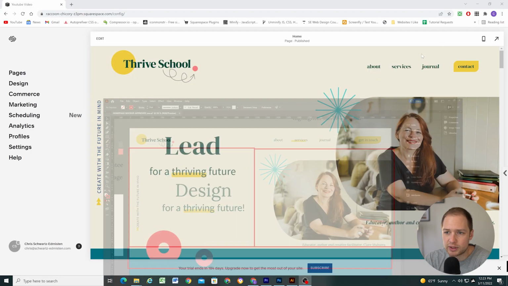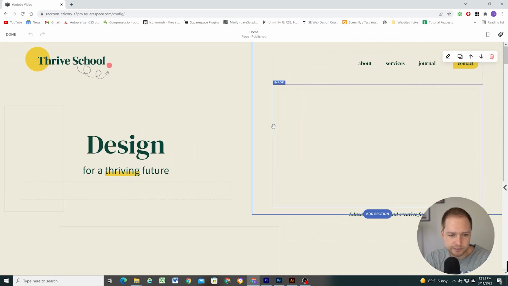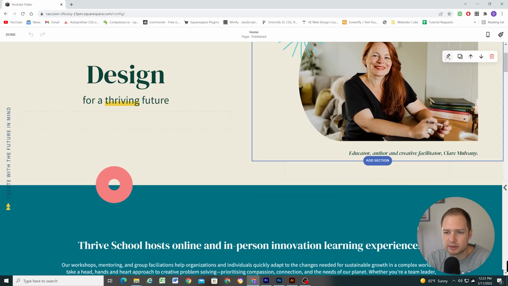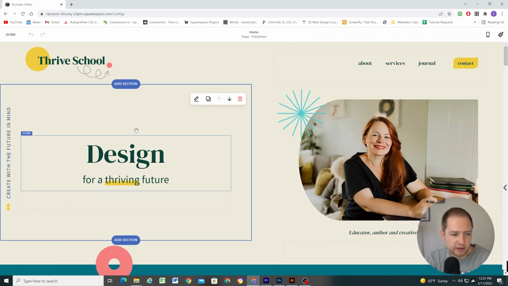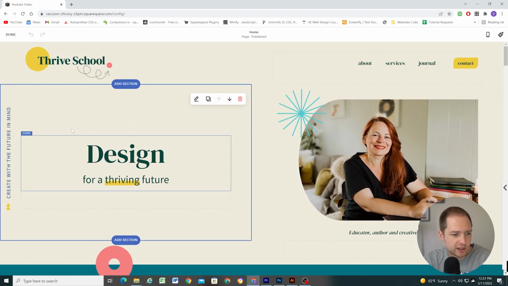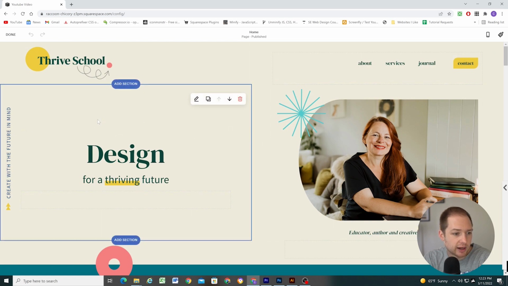If we jump over into Squarespace, you can see my final build here. I've put these two sections next to each other. This is its own section here, and this is its own section here. Then we have this third section down below with the little icon here. The way that I put these next to each other was using CSS from my course, Custom Layouts in Squarespace. It's all about split layouts, putting sections next to each other with Flexbox. If you're interested in creating these types of designs, then you can definitely check that out.